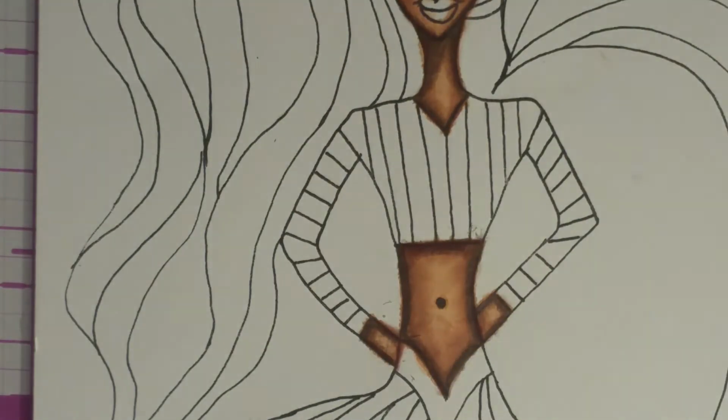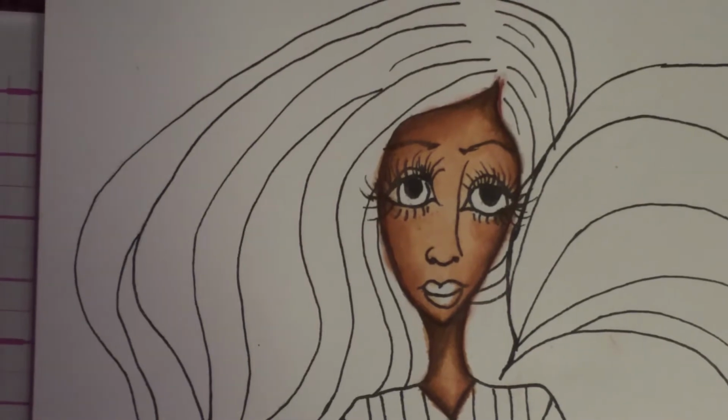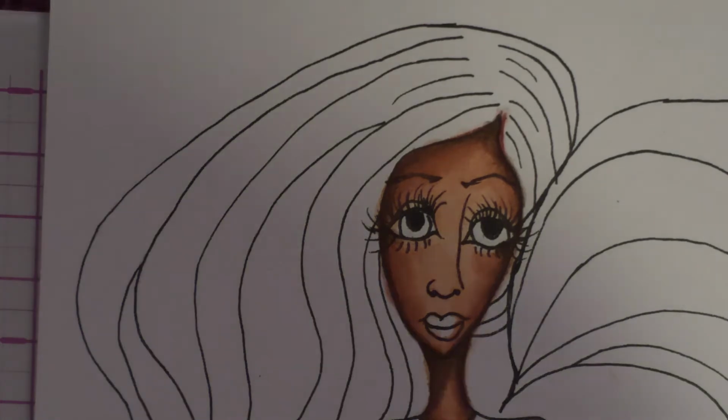Sorry about my head being in the way. Okay. So now let's go back up to the face. And before this camera turns off, let's go ahead. So we got the skin. Doesn't that look gorgeous? Love it. Let me show you. Let's do some cheeks really quick. I'm going to show you something you can do for cheeks really quickly.